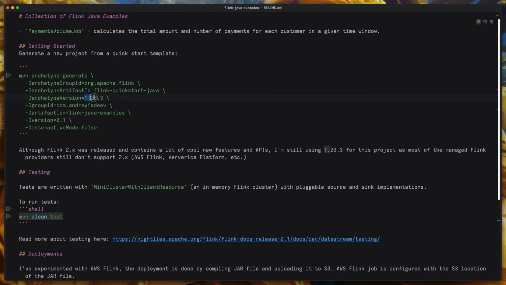Also, I'm still using the 1.x version of Flink. I know there was a big release recently for Flink 2.x.